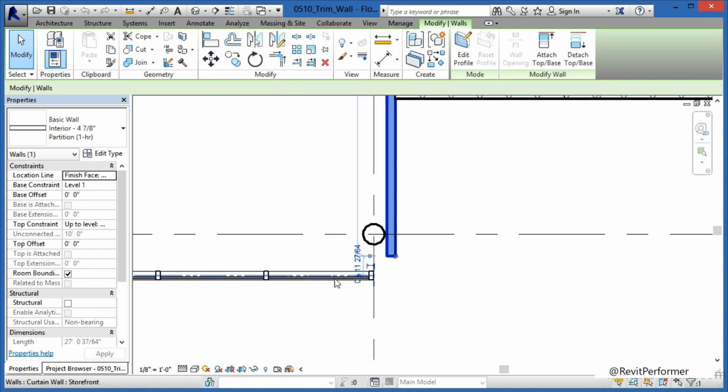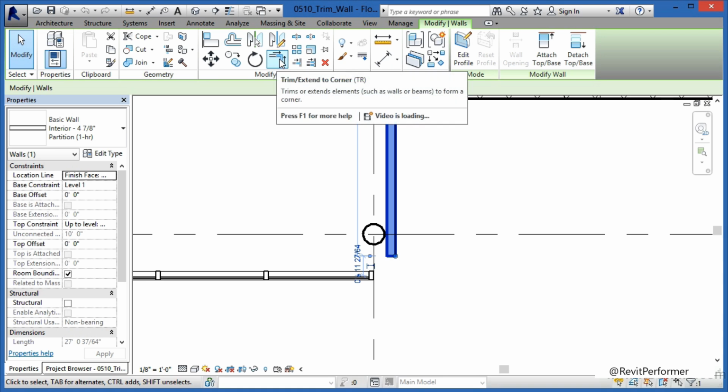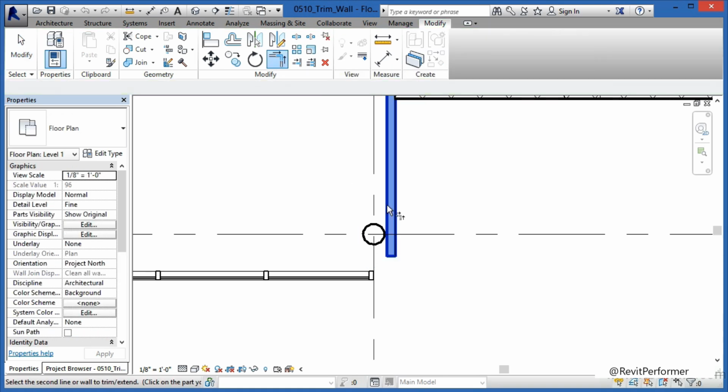We're going to try that with this particular wall, and I'm going to tell you right now that it's not going to work quite right. And that's okay, but I wanted to show you what the effect is going to be. So select here on the trim extend corner, click on this wall, click on the line there that makes up the curtain wall, and it looks like it's going to bring them to a corner. But as you can see, they're hitting each other and not really cleaning up the way that you'd like them to clean up on one another. The reason is that one of these is a curtain wall and the other is a basic wall.